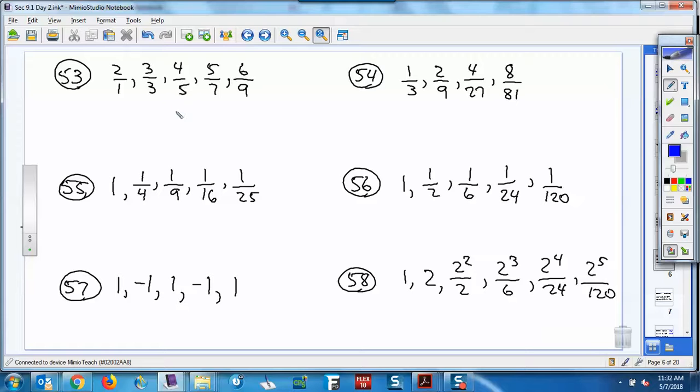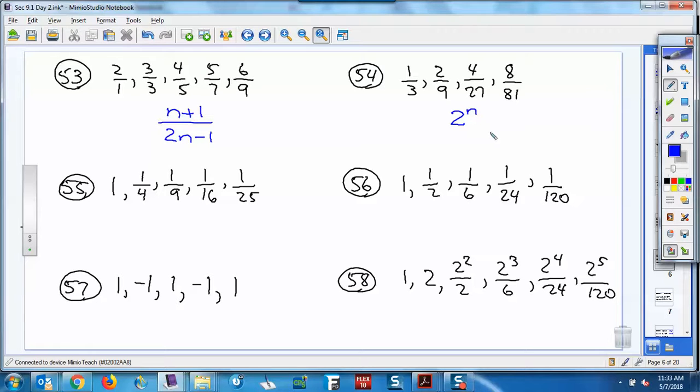Moving on. What do you got here on top? n plus 1. What do you got on the bottom? Adding 2 every time. That gives you 2n. But you put a 1 in, you get 2, not 1. You put a 2 in, you get 4, not 3. So you're 1 too big. So you better subtract 1. Right? But you're adding 2 every time. So there it is. Okay, what's happening here? It looks like we're timesing by 2. So we already said that should be 2 to the n, right?